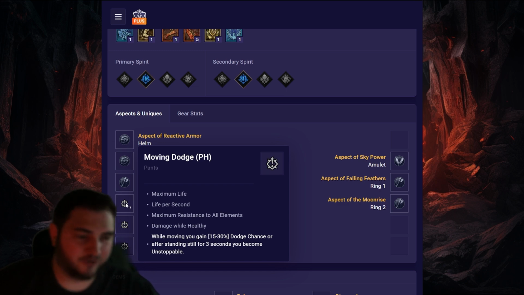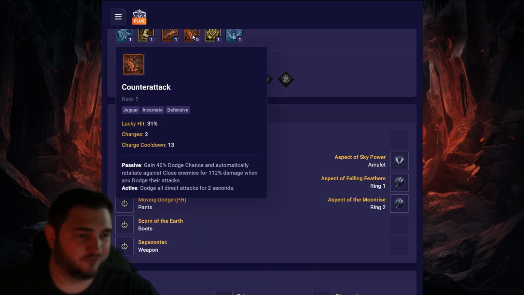I went through most of these aspects before, but let's look at the ones I haven't gone through. So we've got moving dodge. This is probably a placeholder name, but this gives us a 30% dodge chance while we're moving, and the plan is to move all the time. So if we combine that with the 40% from counterattack, we've already got 70%.